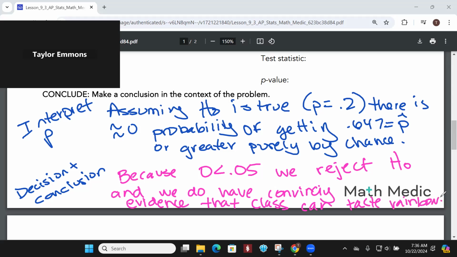Now, obviously, we didn't run this experiment because I don't want to, A, give you a cavity, and B, we would be here a really long time. But if we had our sample be 0.647, then we would have convincing evidence. Okay? If we went based off of our sample of 15, then we would not have convincing evidence. Does that make sense? But this is not enough data in order to actually make this happen.